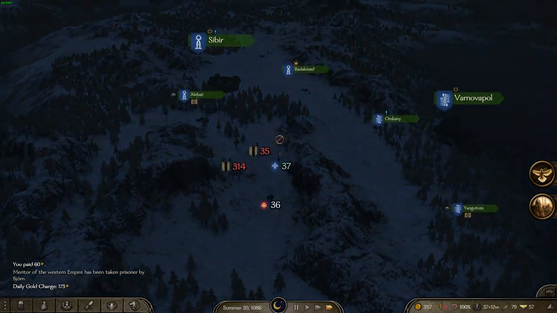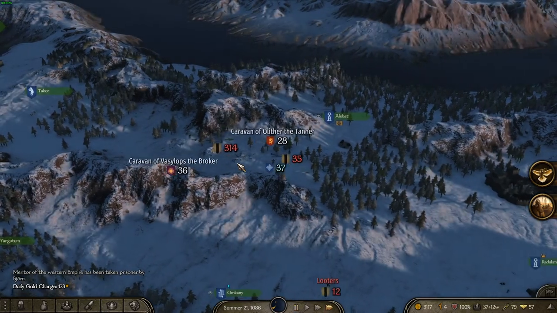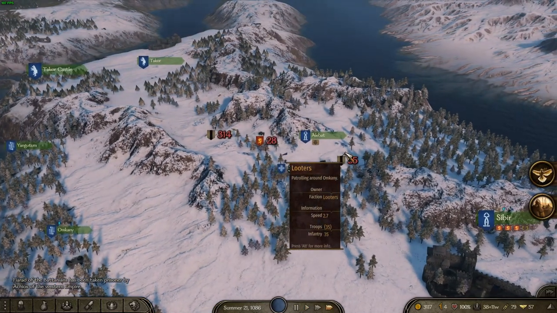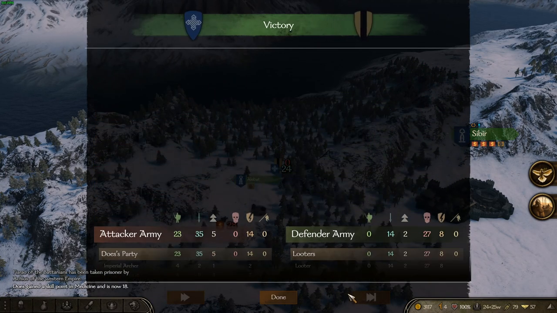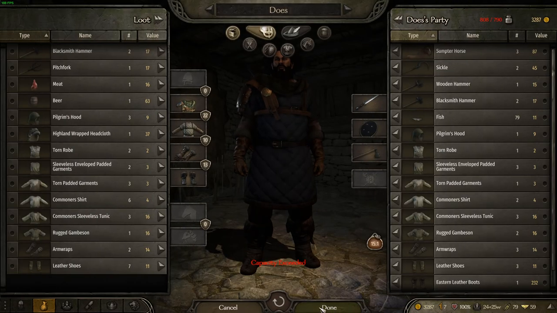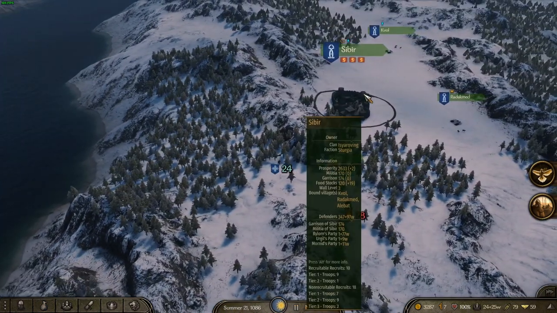Oh my god, guys. Holy shit. Look at that looter group. 314 troops. How am I going to deal with that? Let's just go ahead and send troops to this. Yep. Oh, I forgot to grab their stuff. Dang it.